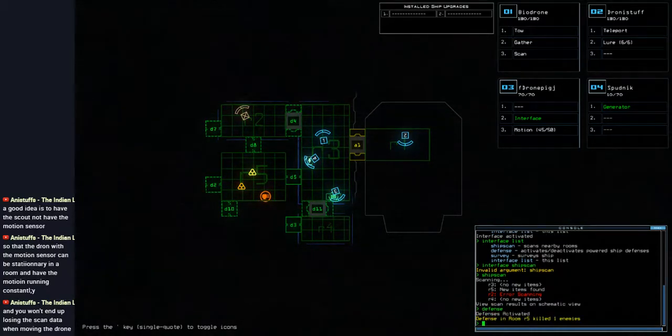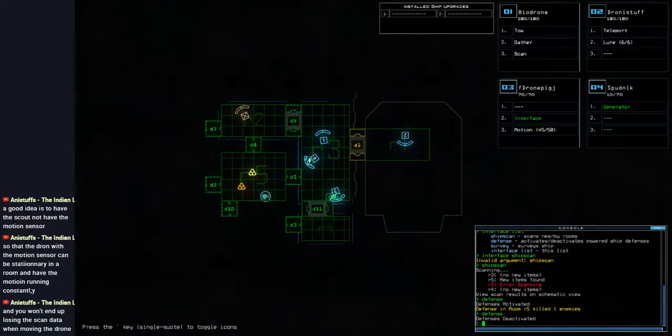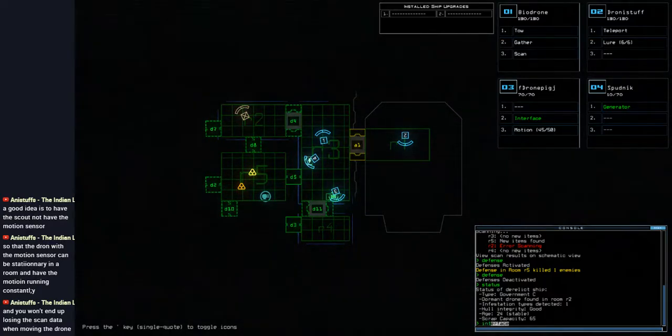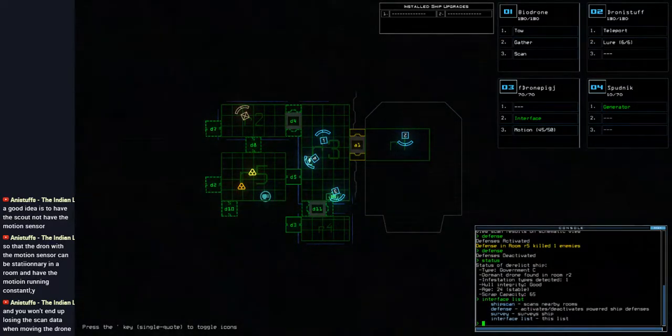Defense in room 5 killed 1 enemy. Nice. Nice. So now there are nothing. Because if I do status... Well, there's one still protected, but that's fine. So now whatever there was in R5 is dead.